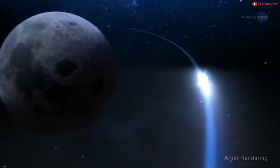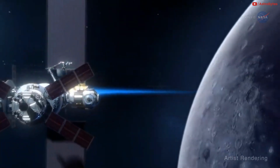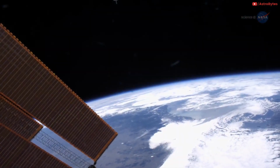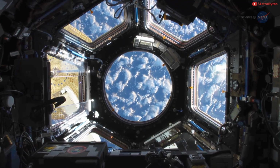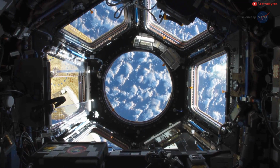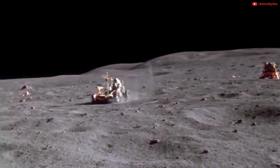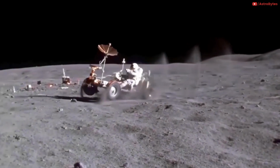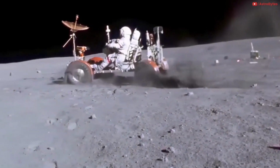As part of NASA's Artemis program, which aims to send the first woman and the next man to the moon by 2024, the lander will take astronauts from lunar orbit down to the moon's surface. That means the restroom on board has to be versatile. It will need to work in orbit, where the astronauts will be weightless, and also when astronauts are experiencing 1/6 of Earth's gravity on the lunar surface. And without much gravity, things can get a little messy if you don't prepare.